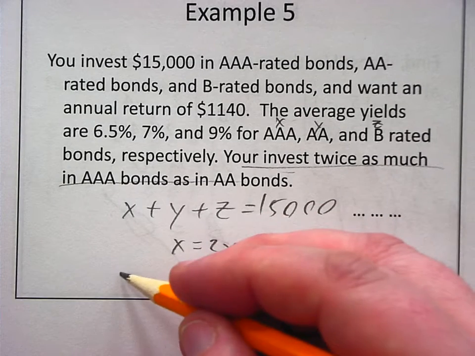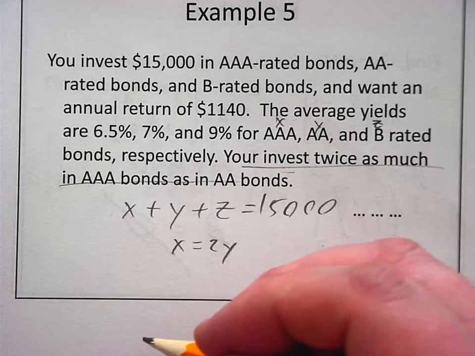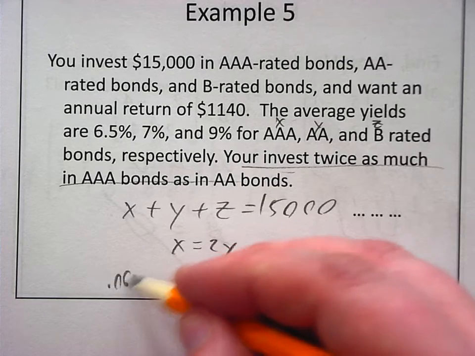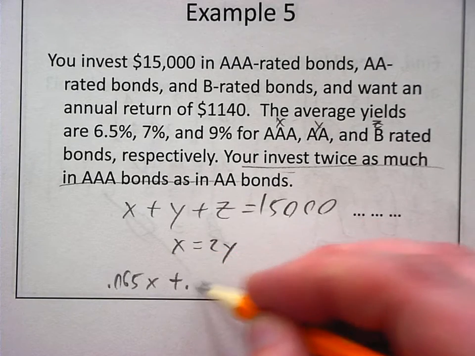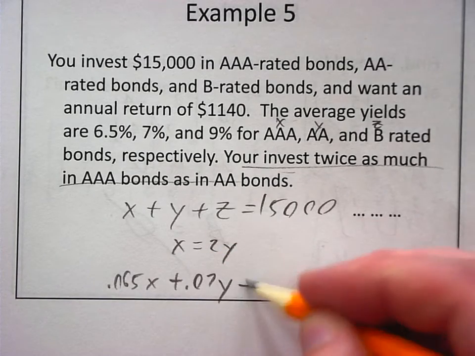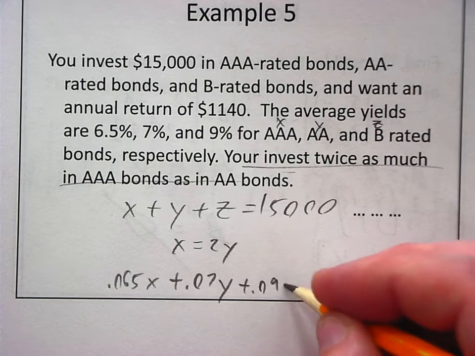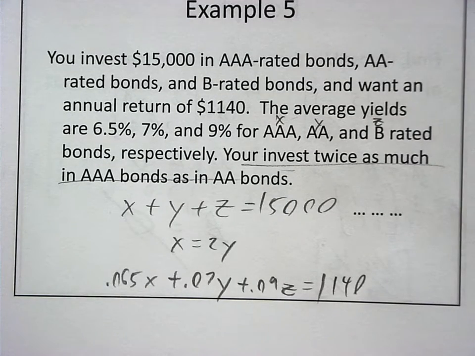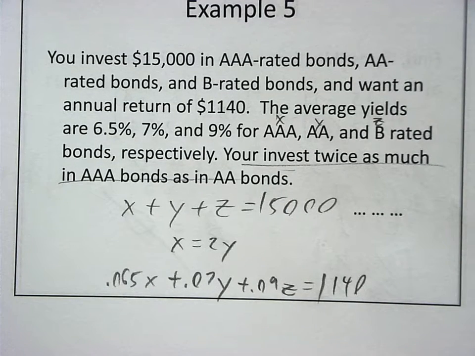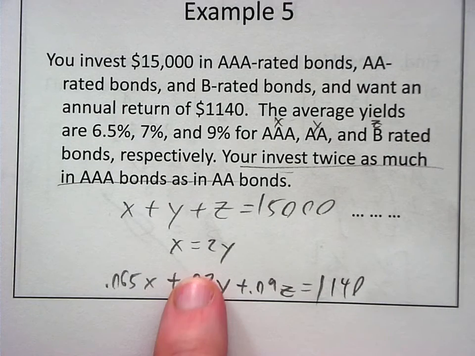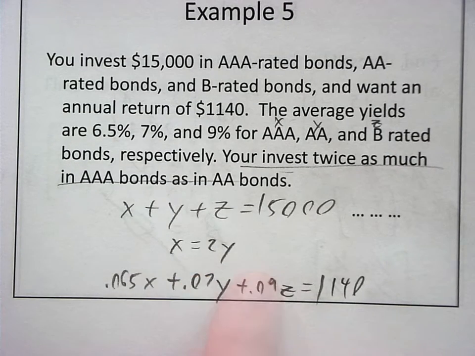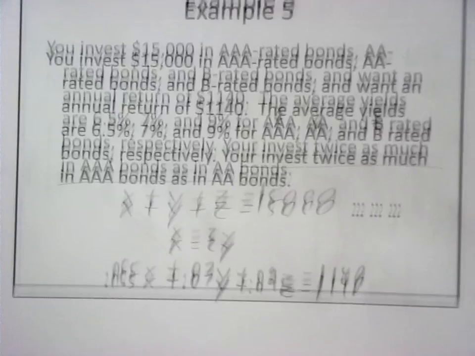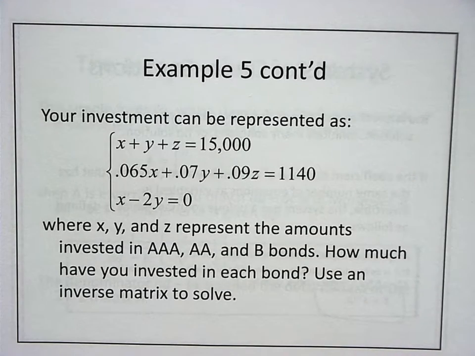The 6.5. 0.065. 0.065x. And then all of that has to equal 1,140. Okay. Now with these numbers, what we're going to do is put them into a matrix instead. But one thing I would actually need to do first with this middle equation is what? Get the same y. Get it in the same form. Move it over so it's equal to what? 0. So in other words, you get these three equations down here.